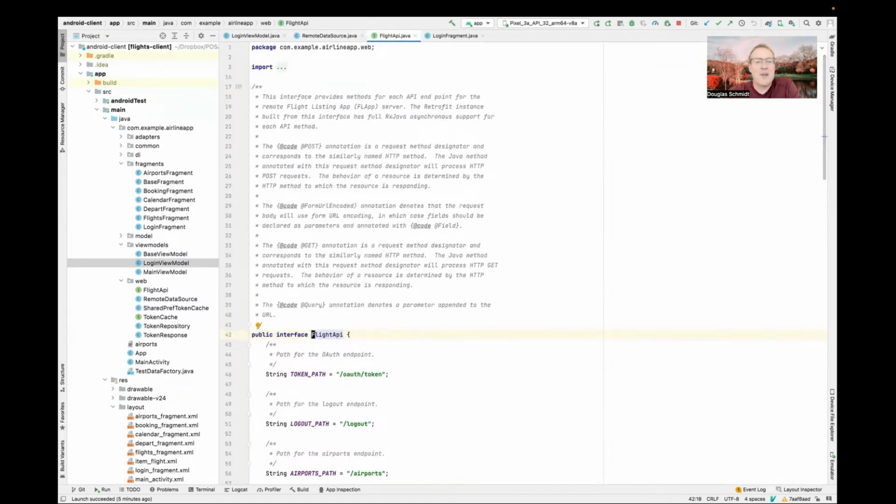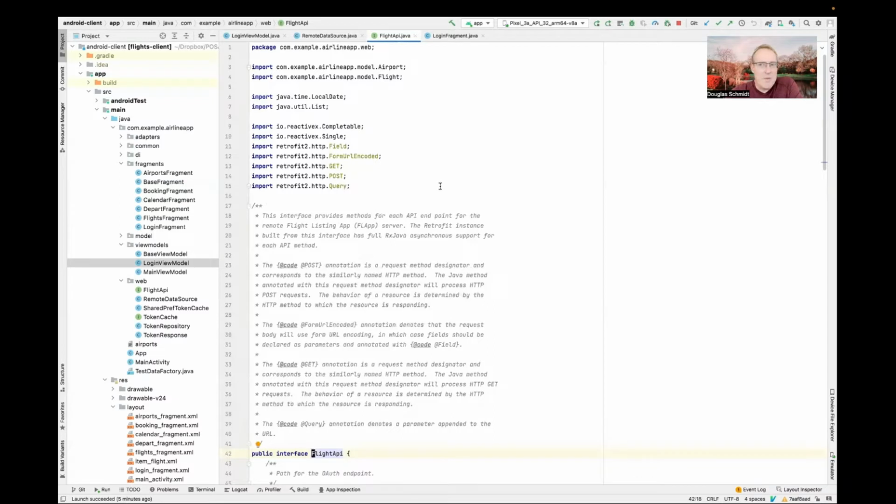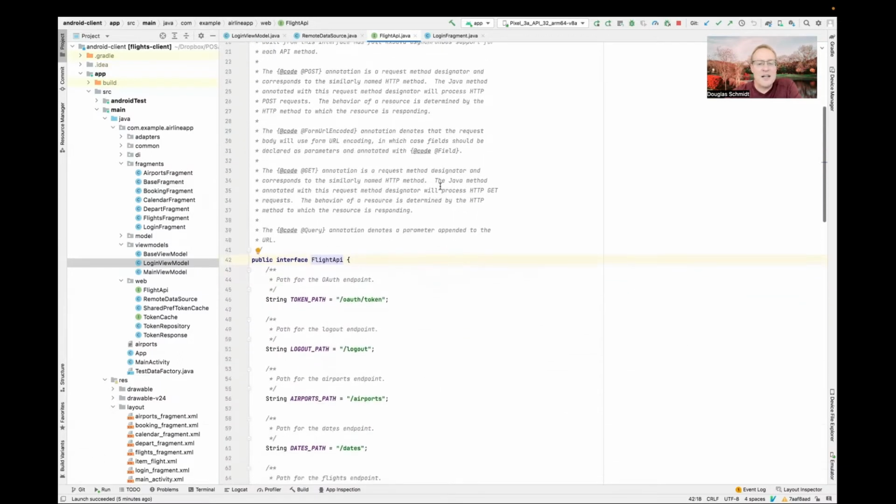That's essentially an interface that provides methods for each of the endpoint methods that are defined by the server, the flights listing app server. And this is actually a mechanism that's using Retrofit, which is this really cool way of being able to have a lot of the code generated automatically to do the proxying from Java method calls in the client into the HTTP requests, GET requests, and so on that are sent from the client, in this case, an Android client, over to the server and returned back. So let's take a look and see how this works.